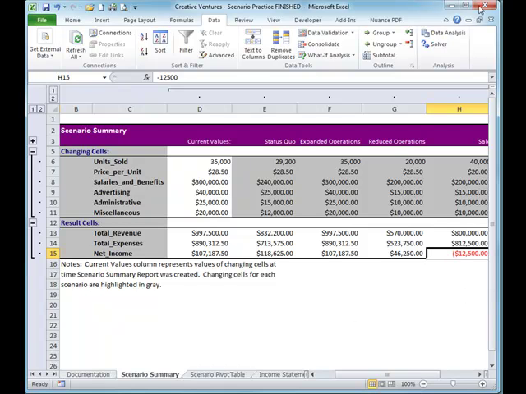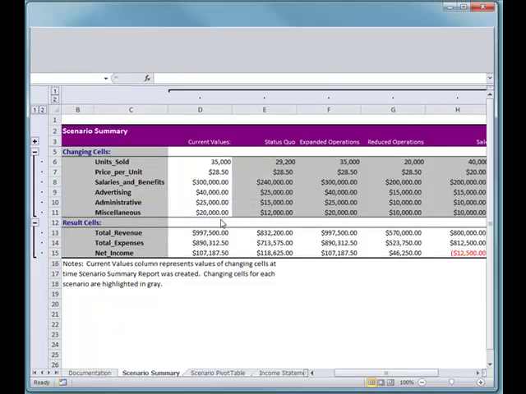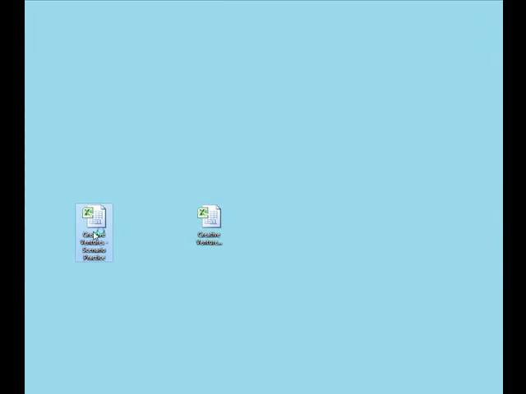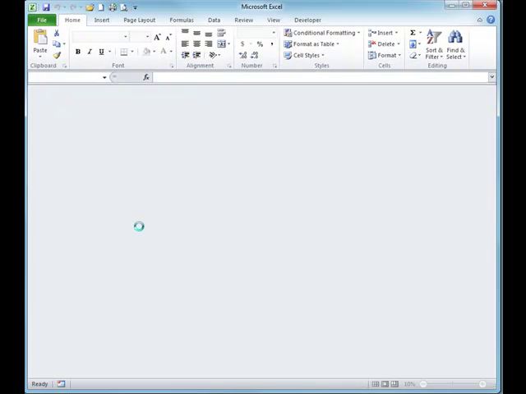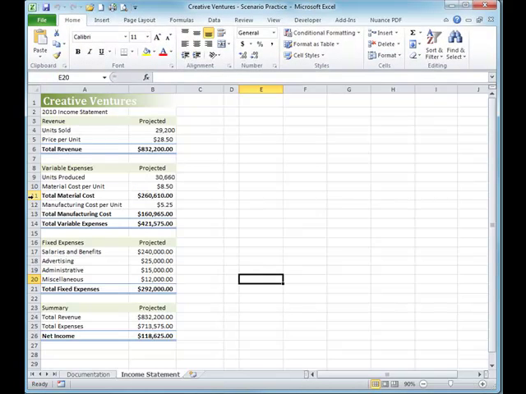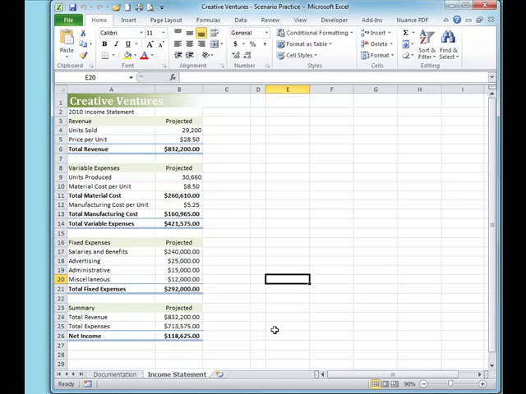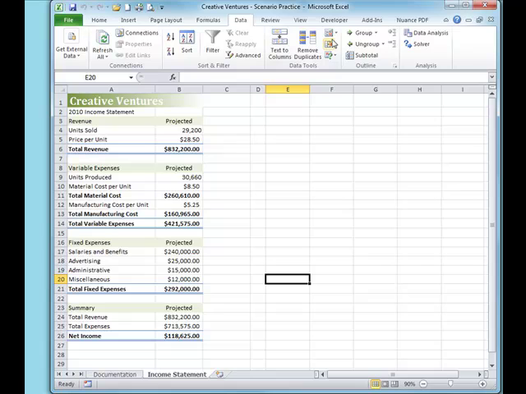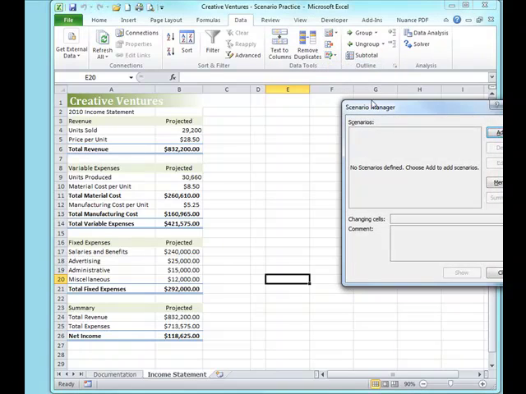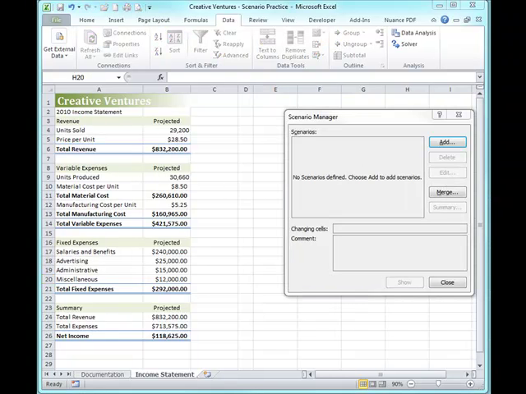Let's look at setting some of those up. I'm going to close this spreadsheet and not save it. I'm going to open up one where the scenarios have not yet been created. And we'll do just a couple of simple ones so you can understand the principle of what's happening. When you click on Data and then What-If Analysis, and Scenario Manager, you'll start out with no scenarios. Okay, so now we're going to add a scenario. You can see that there are none in existence in this sheet right now.